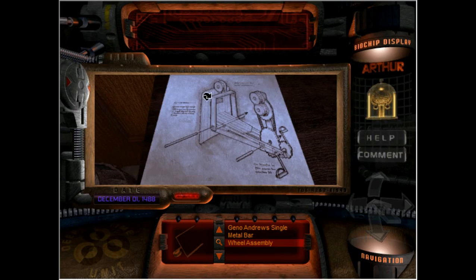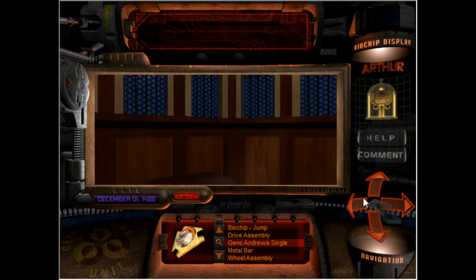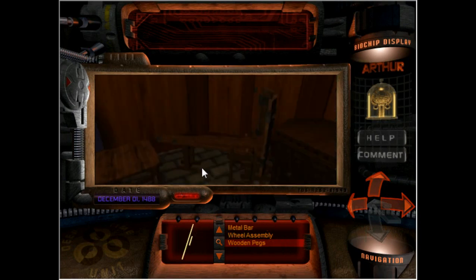I think you have to get the assembly. And let's see. I get the distinct feeling I'm gonna have to get that translator chip whether I want to or not. See, they all go in there. I know they do. That goes in there. There. And metal bar goes in. No, not metal bar. Wooden pegs. Come on.